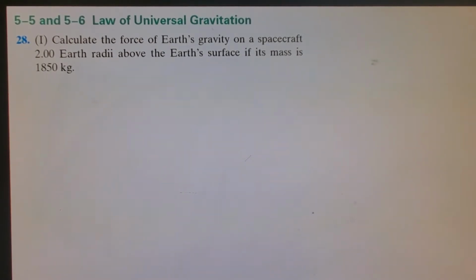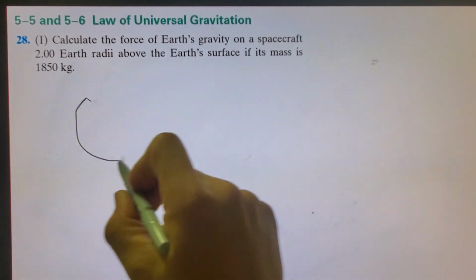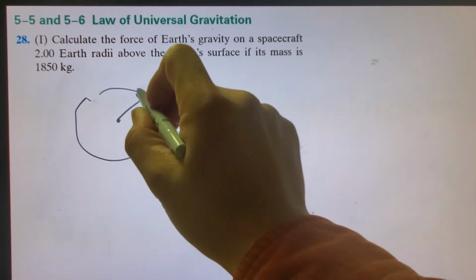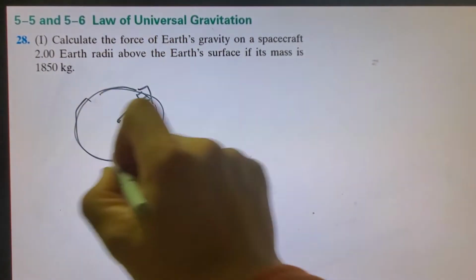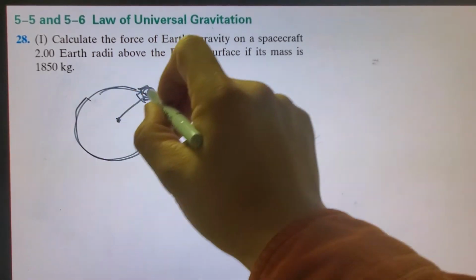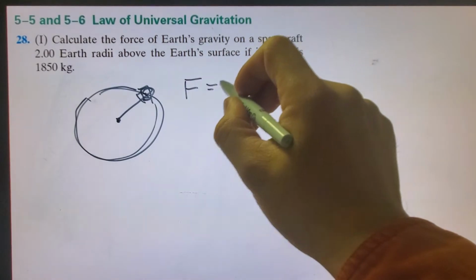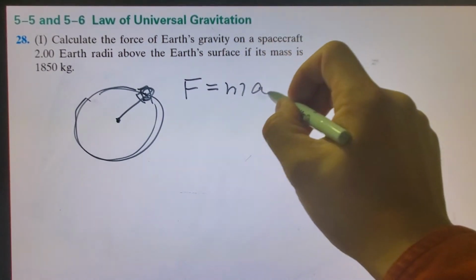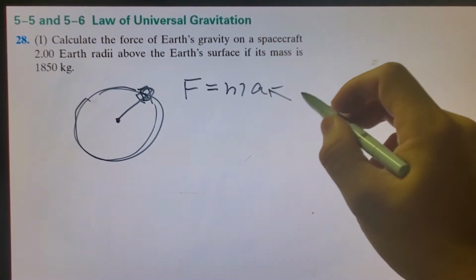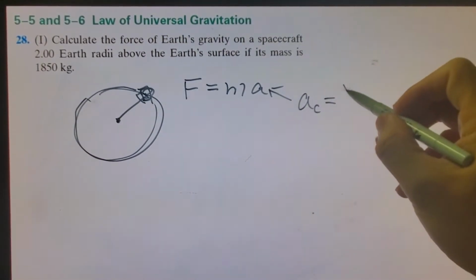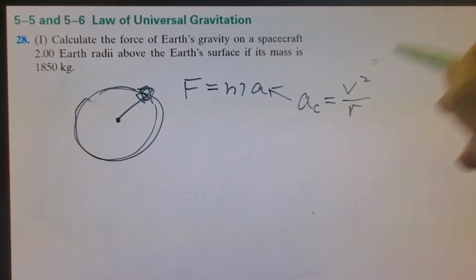Last lecture, we talked about centripetal acceleration or circular motion. When we have something running in a circle, for example, a string holding an object and letting this object run in this direction, we are going to feel a tension over here. The tension force is equal to Newton's second law, ma, where this acceleration is called centripetal acceleration, which is equal to v squared divided by r.